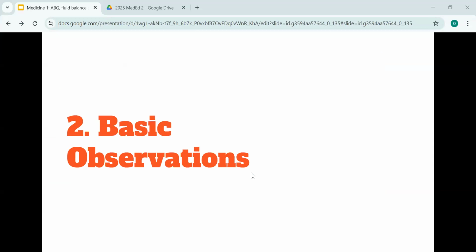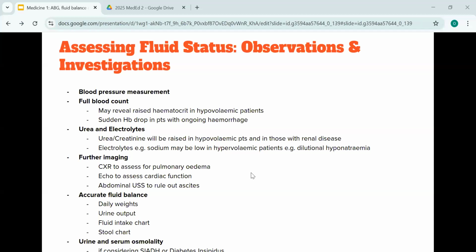At the end of every OSCE, you'll be asked normally 3 typical questions. And for some reassurance, they don't help you pass or fail. Those are just helping to rank you and give you some extra marks. For fluid status exams, you're most likely to be asked, what basic observations or investigations would you like to do next? So here's a list of them.